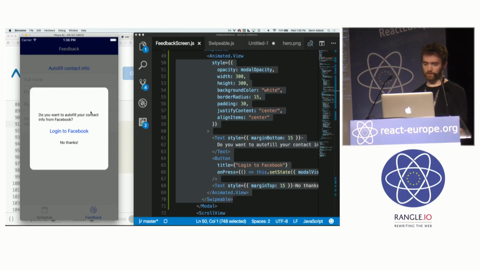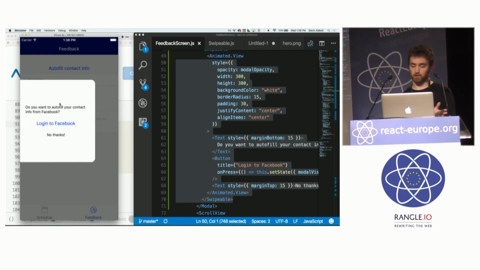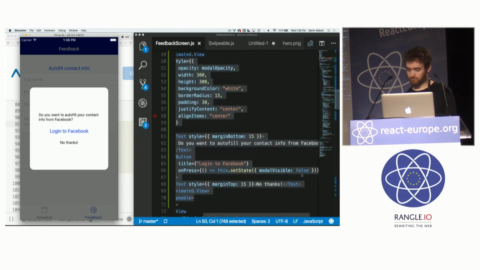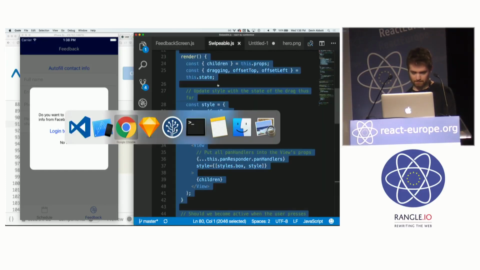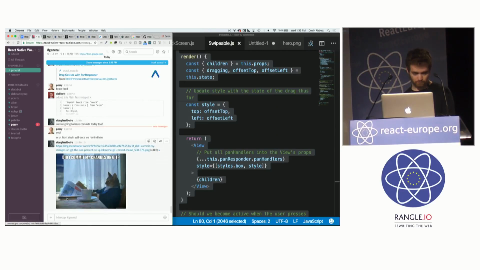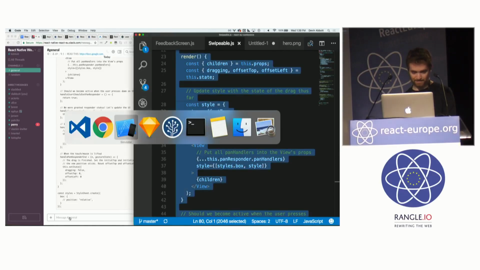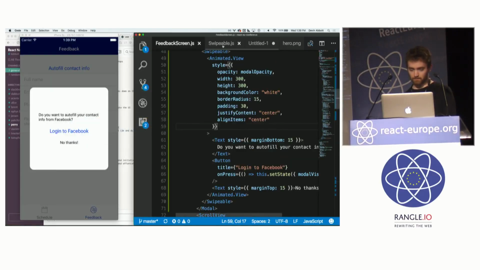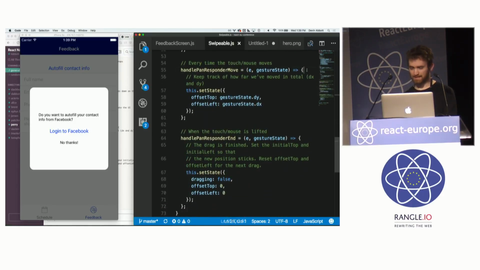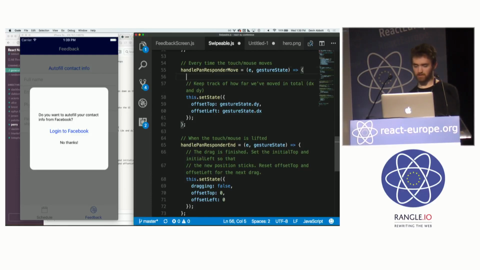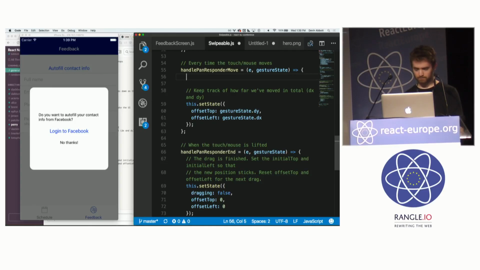The last thing I'm going to do is make it so that as I drag this thing, the opacity decreases, and if I drag it past a certain point, the modal goes away, and I say modalVisible is false. So let me paste this into Slack. What I'm going to do for that is make a callback so I can control exactly how the opacity changes.